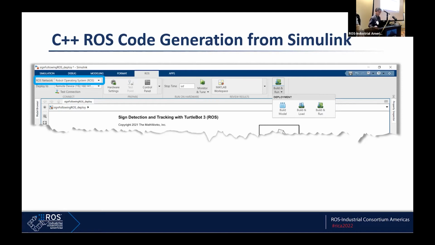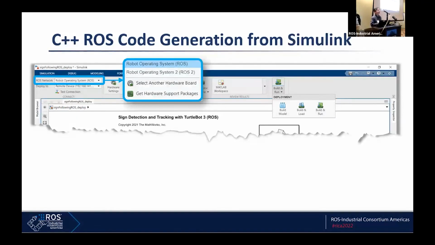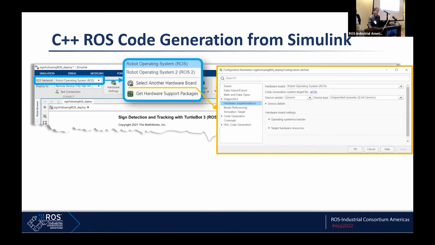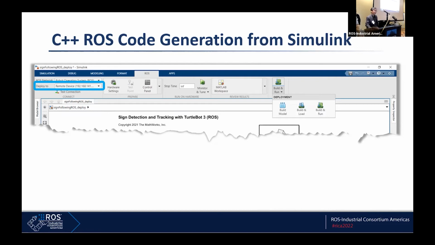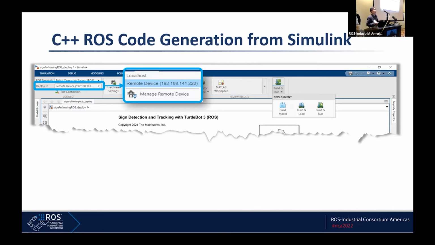In the tool strip, you can determine whether you need to use ROS-I or ROS-II, and then specify the target hardware. You can choose whether to deploy to a local device, the local host, or a remote device.